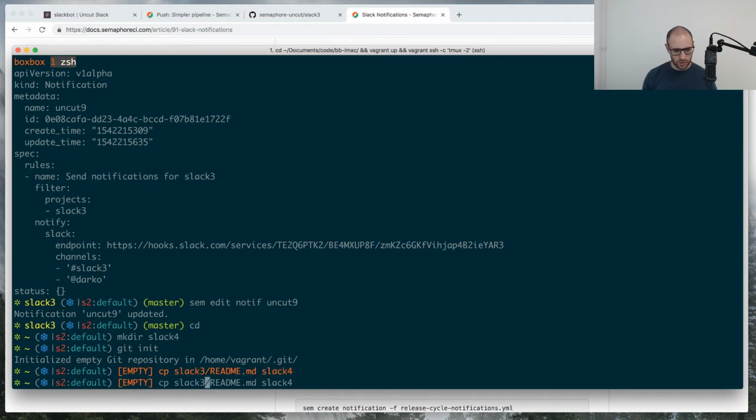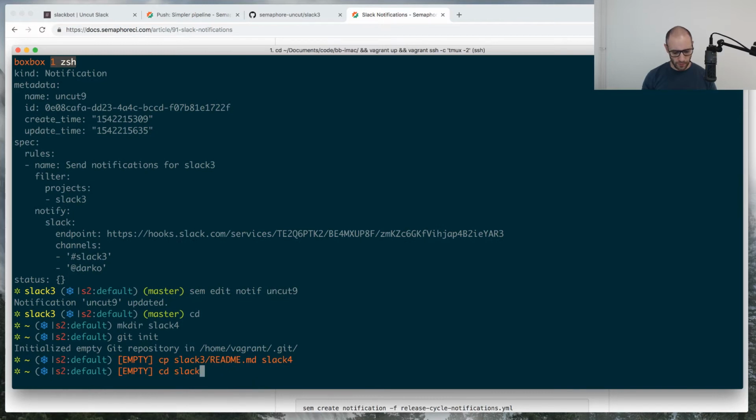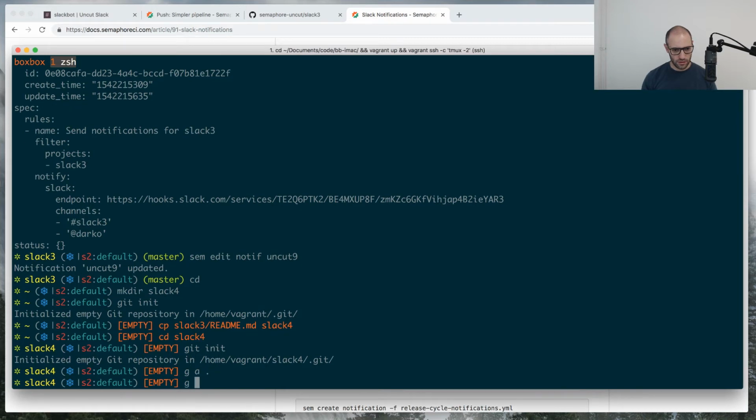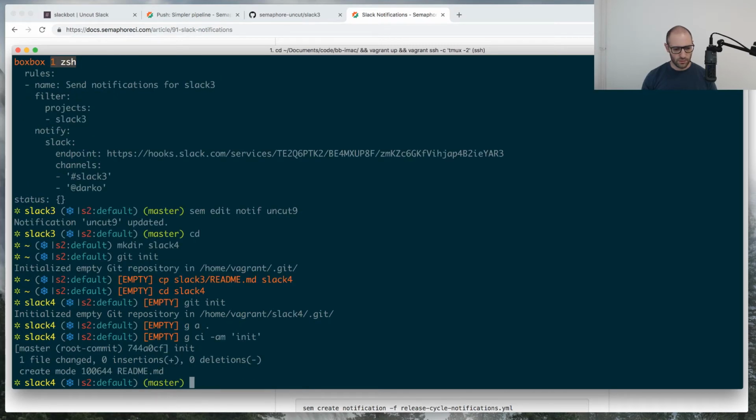We also need Semaphore directory. Or we don't. We don't actually. Let's just jump into Slack 4, initialize that project. Okay, init, done. We cannot push.